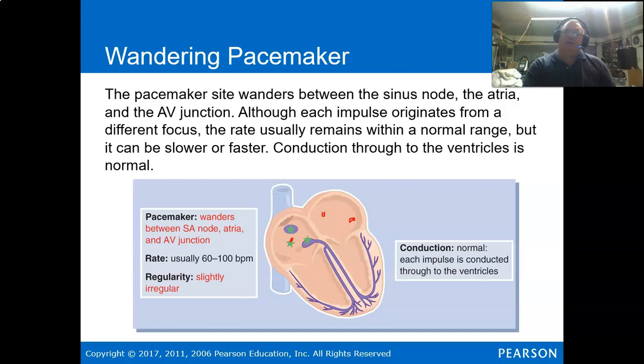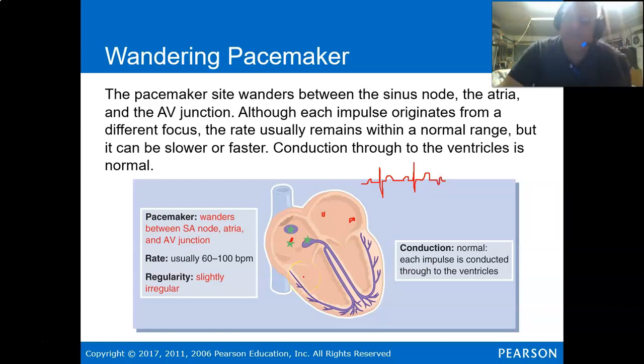Well, how do we tell that? The conduction could be slower, it could be faster, and the conduction through the ventricles is usually normal. So that's the good news. It's just receiving a signal. One of the things we use to detect this, and let's think about it physiologically, is that this spot over here might have a different looking P wave shape. Where you have a normal P wave, QRS, T, and normal P wave, QRS, T, and then all of a sudden it might give you that biphasic wave.